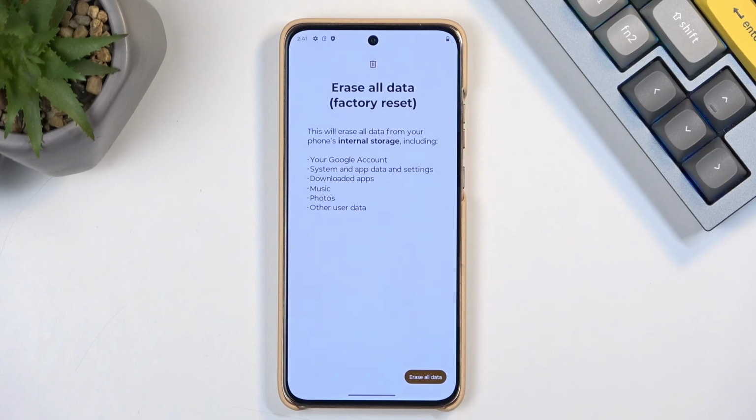This will present you with a list of data that will be removed by this process. Most importantly, in this list, you will find things like music, photos, and user data. These are primarily the data that you might actually want to preserve, unlike the downloaded app, system app data, and accounts. So if you have anything like music, photos, and user data that you want to preserve, make a backup copy of it before you go any further with the actual reset, as the reset will remove all of this.